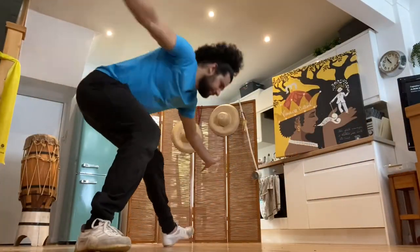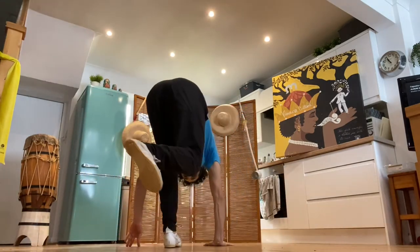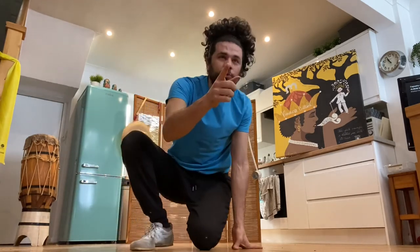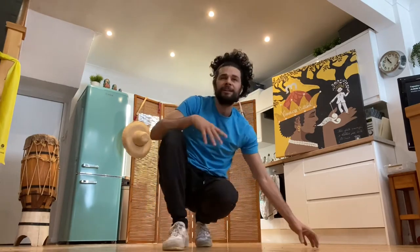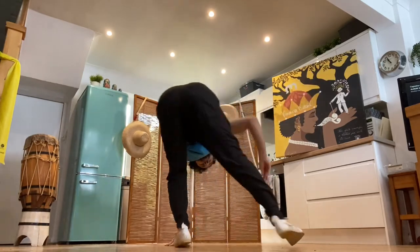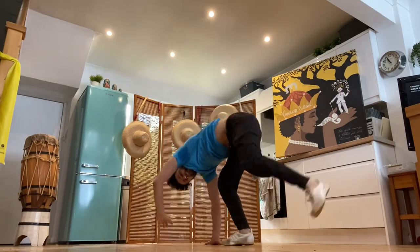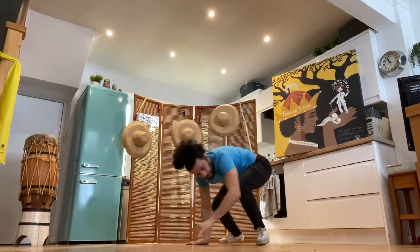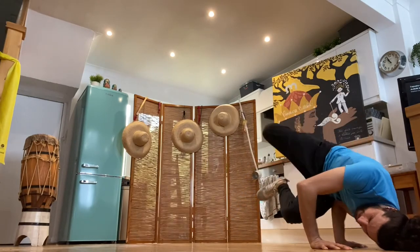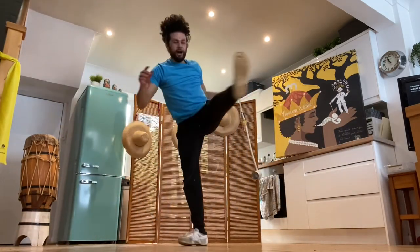Eu vou pra cá. Um, dois, rasteira. Now look at this. My bananeira, I'm visualizing like au, and that's the key. What happened if I do au? Look, if I do au, it's just this, right? Ah, okay. So my bananeira is the same. Look, bananeira here, and then I spin here. Then I go here. Now this is what I do here, guys. Queda de rins, up, swing, swing, swing. Now this is my armada.